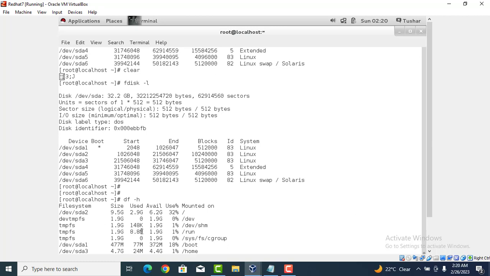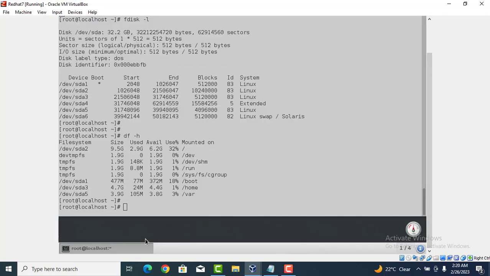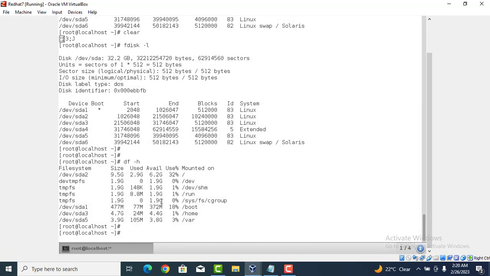What is the use of partitions? You can see these are the partitions.